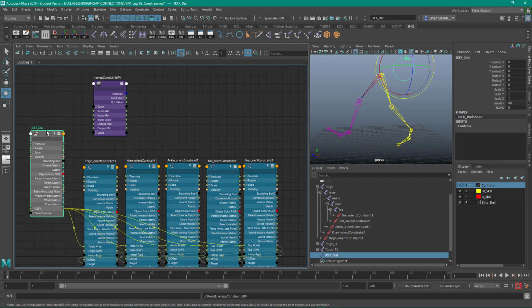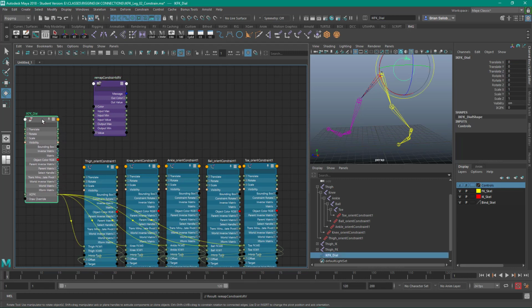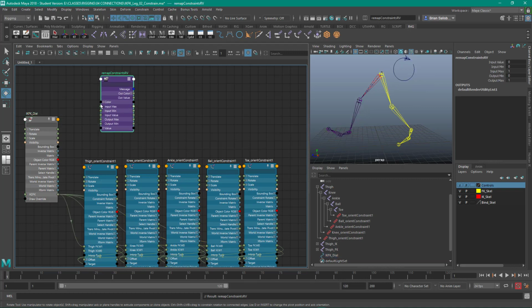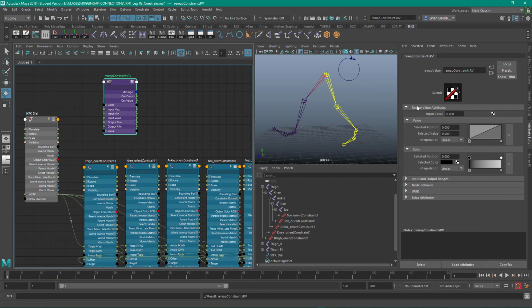Okay, so the way this works, I have input max, input minimum, and input value, and output max and output minimum. We can see these values here, but we're going to get a better understanding of what's happening in this node if we go to the attribute editor, or select that button, or Control A. So we've got remap value.